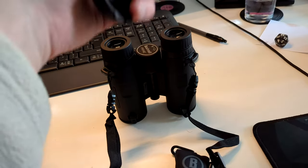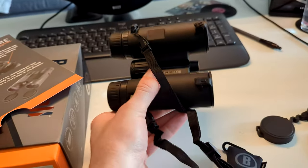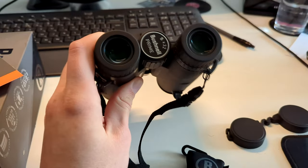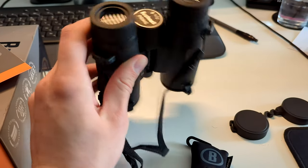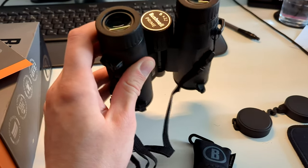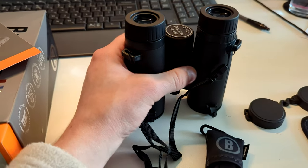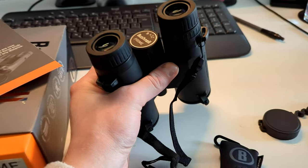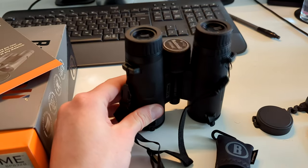Yeah, so this is the thing that I'll probably take off. The binoculars themselves one more time. Oh, with the lens caps on. I've been practicing to use them a little bit. It's slightly tricky to get the view to be stable, because as you're using it and your arms get slightly tired, you will wobble a little bit, and every wobble will be magnified 8 times. But I found that if you hold it like this, this is the way I like to hold it, it's actually pretty comfortable. And I think I've never used a binocular, so it's probably just inexperience, and after some time I will get a hang of it.